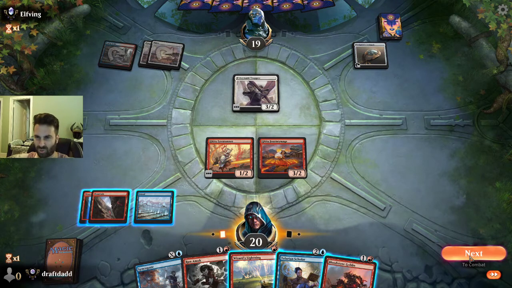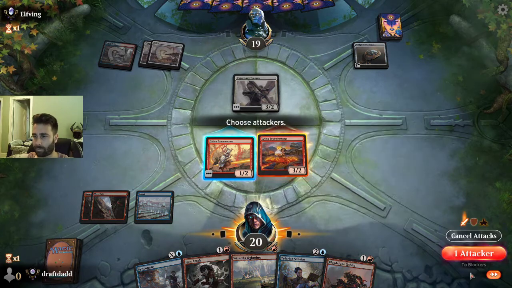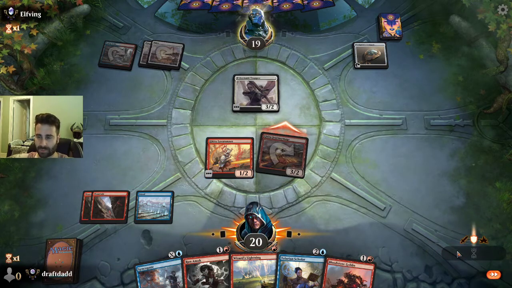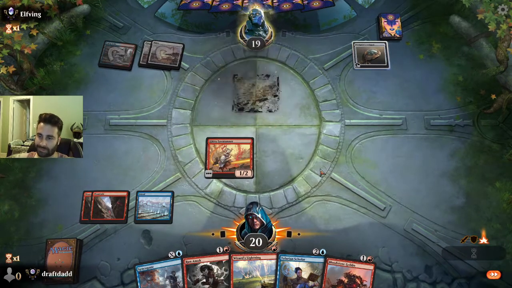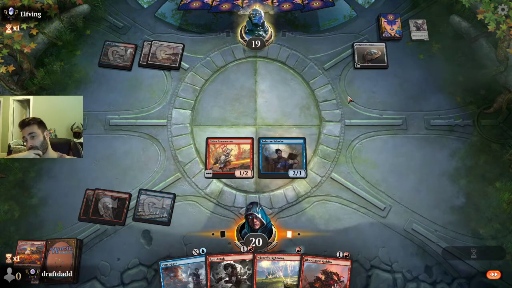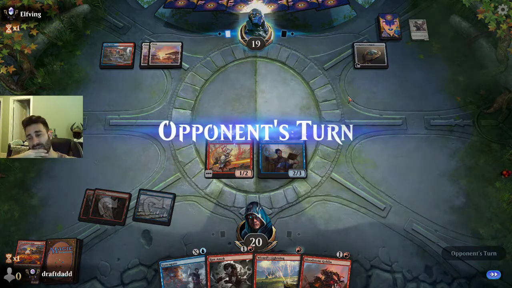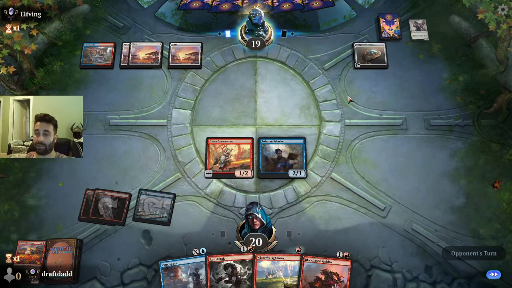So we'll swing with both. No, I'll just swing with the Journey Mage here, and play Scholar. It looks like we're getting stuck on lands. I could have played Bloodstone Goblin and left up Wizard's Lightning, but I don't think that's necessary. I think we just have to hope to draw land.